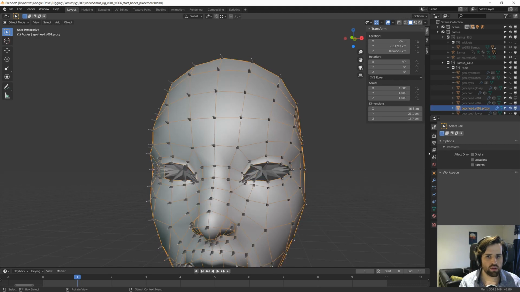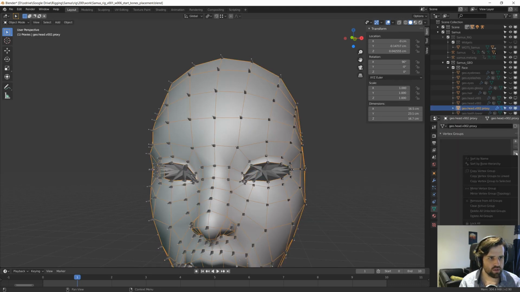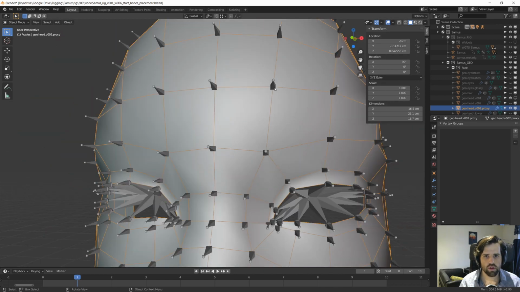So let's again start on a clean slate. Remove the vertex groups. I don't care about all that.